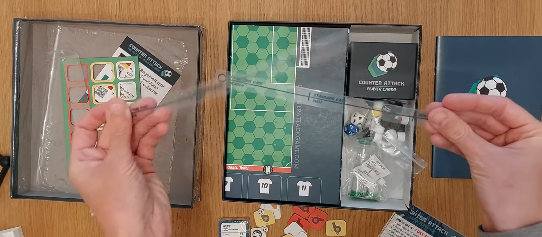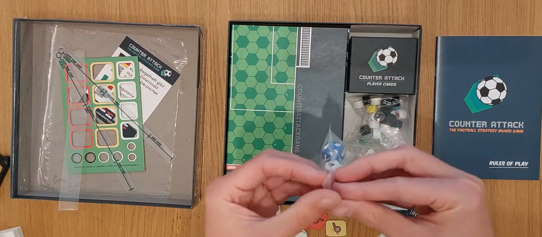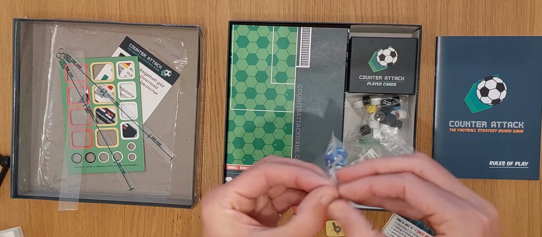That's quite firm. Okay. We've got some dice here, which look like they're maybe D10, D12s. Let's have a quick pop at these.